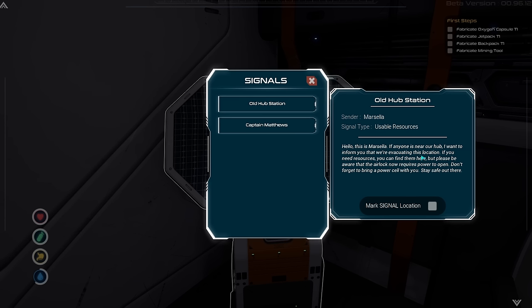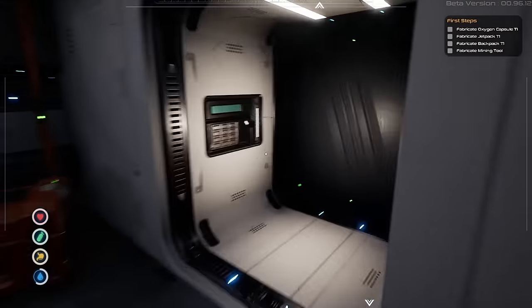I want to inform that we're evacuating this location. If you need resources, okay, but please request power to open. Don't forget to bring a power cell with you. Captain Matthews, distress signal. Moxora. Crash landed nearby asteroid. Our supplies won't last. Lock place. Okay. I think I remember some of that.